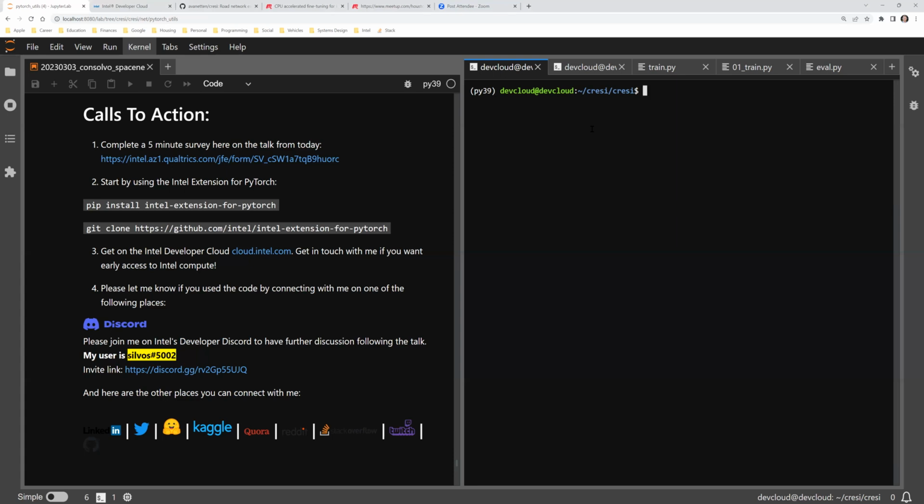No, you're right that I showed it for training, and for this particular talk I didn't spend a lot of time on the inference component, but there definitely is a speedup there. I don't have the exact number for how much, but I do want to do a separate talk more focused on inference.